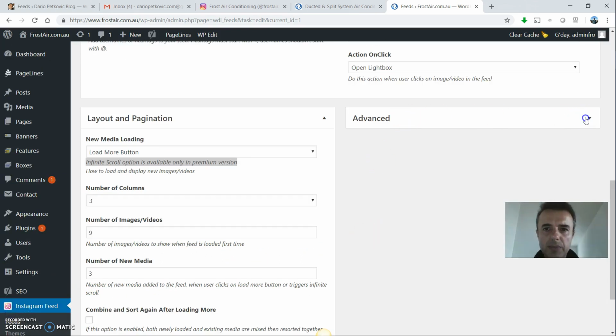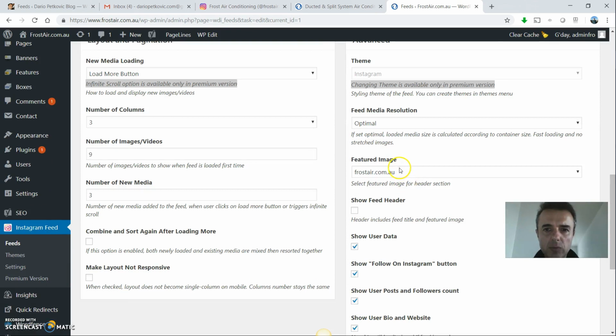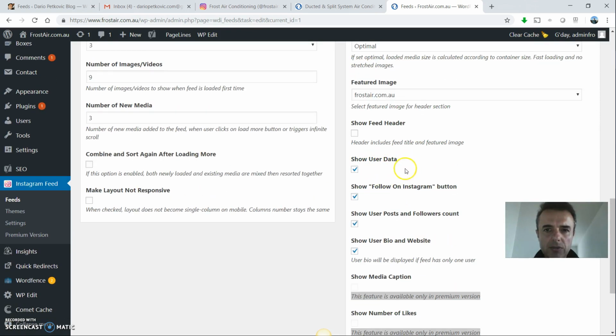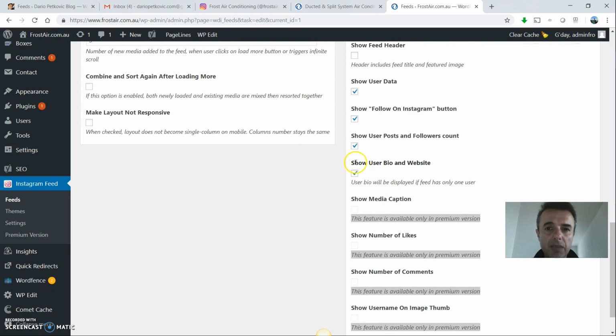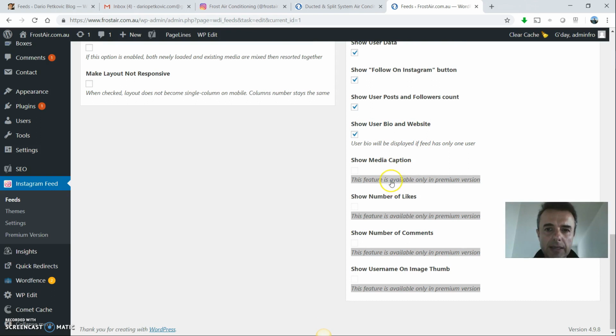You can then expand this advanced and set more options in there. Shows user data, shows the button follow on Instagram or not, shows user posts and followers counts, show user bio and website. This is very good.